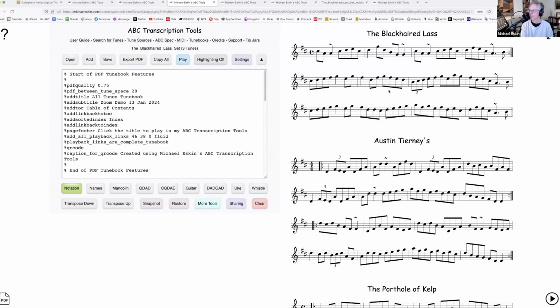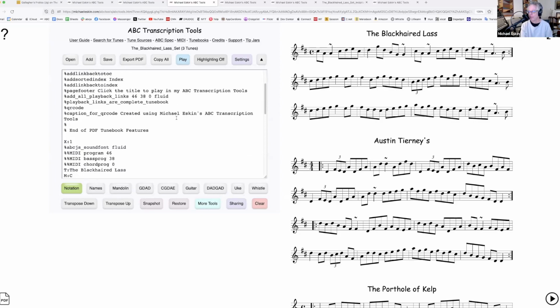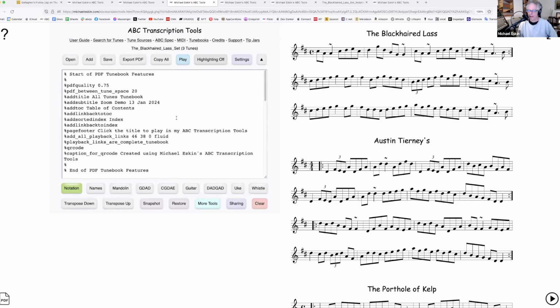It's kind of like self-replicating robots, which is kind of mind-blowing when you get your head around what just happened there. It's like the PDF has the ability to create the PDF. It's kind of nuts. Okay, so with that, I've kind of gone way off into the weeds, but I just wanted to show you, coming from a very simple single tune PDF to creating self-replicating tune books that can play themselves. That's kind of the full extent of what's possible with the tool.